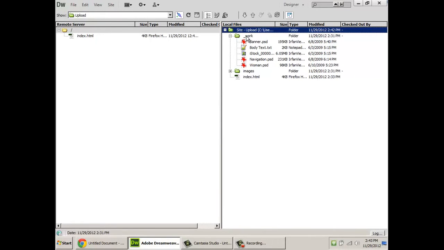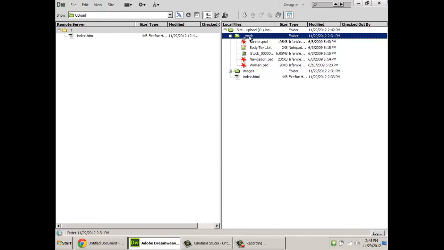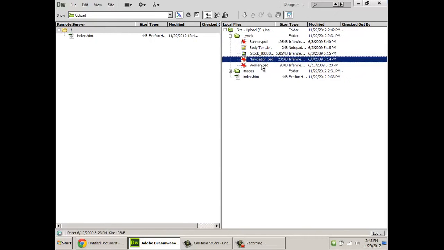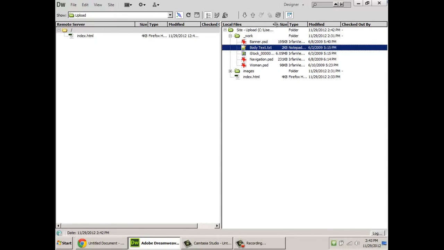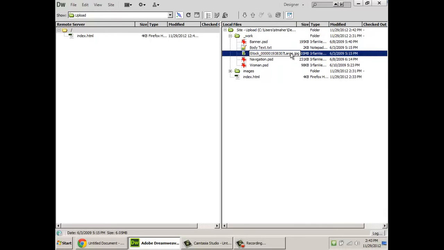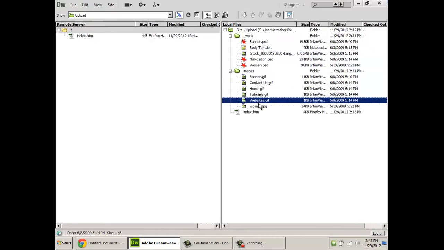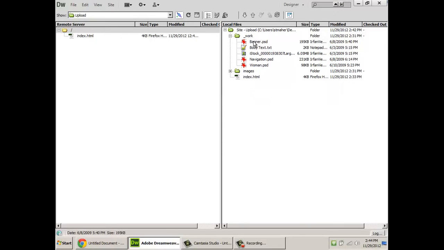Now, a work folder, if you don't use one of these, you might want to consider doing it. What I do is any file that is not part of the website, but that I need in order to make the website. For example, I've got a lot of Photoshop files in here, and some text files, and an original high-resolution JPEG file, which is really, really big. But I've made all the files that I need in my images. There's nothing in my HTML that references anything in the work folder. Typically, this is stuff that clients send me. Photographs, Word documents, emails, things like that that I might need to copy text out of, but don't go in the website.